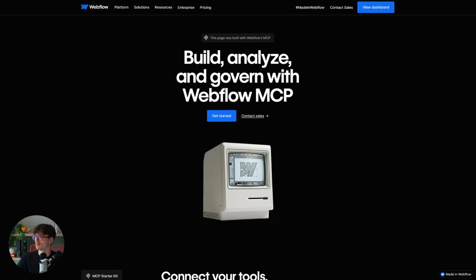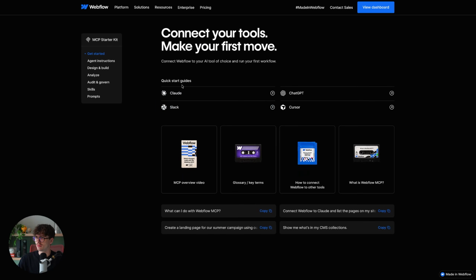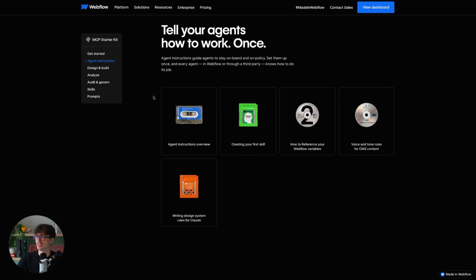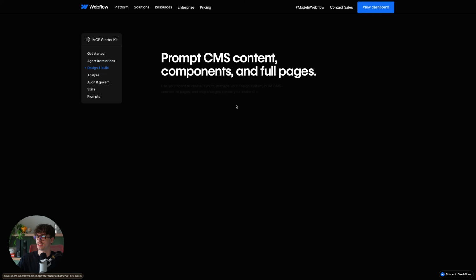On this link that I'm going to put in the video description, by the way, the MCP Starter Kit page by Webflow itself, there is a whole bunch of nice tools as well. So there are quick start guides for connecting to Claude. You can actually connect it to Slack and chat with your Webflow website in a Slack workspace. ChatGPT and Cursor, of course. And then there's a bunch of tips over here on creating your first skill.